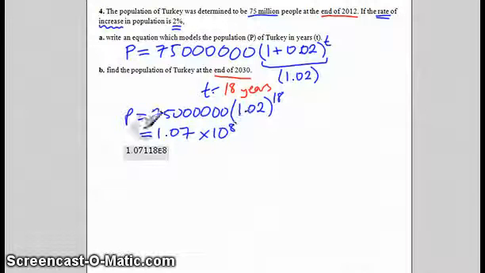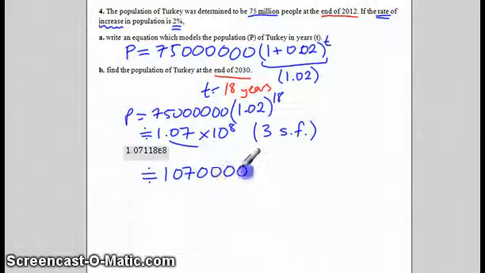So we should also clarify that by saying about and how accurate we've done it. We've done it to 3 significant figures. We could also write it as one big long number. So this is the 1, and it tells us that there's 8 digits after the 1. So 1, 2, 3, 4, 5, 6, 7, 8. So if we group these back in groups of 3, we can see that's about 107 million.